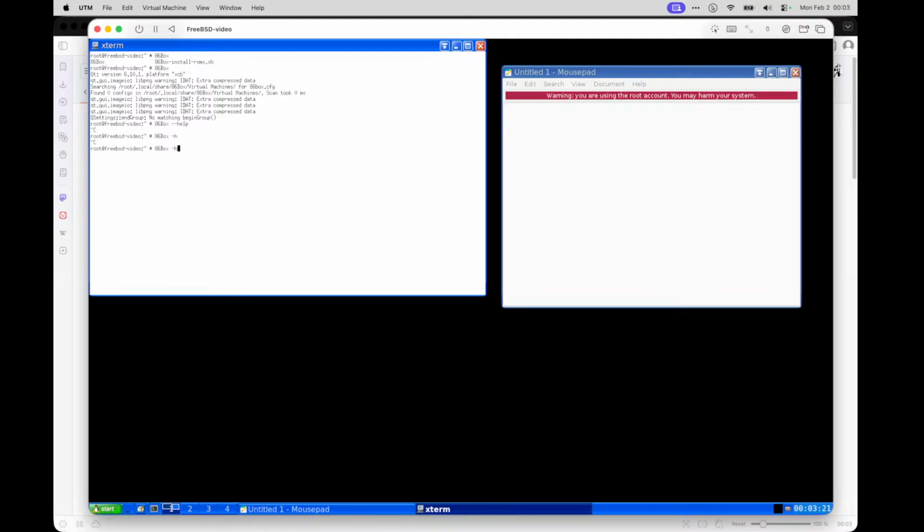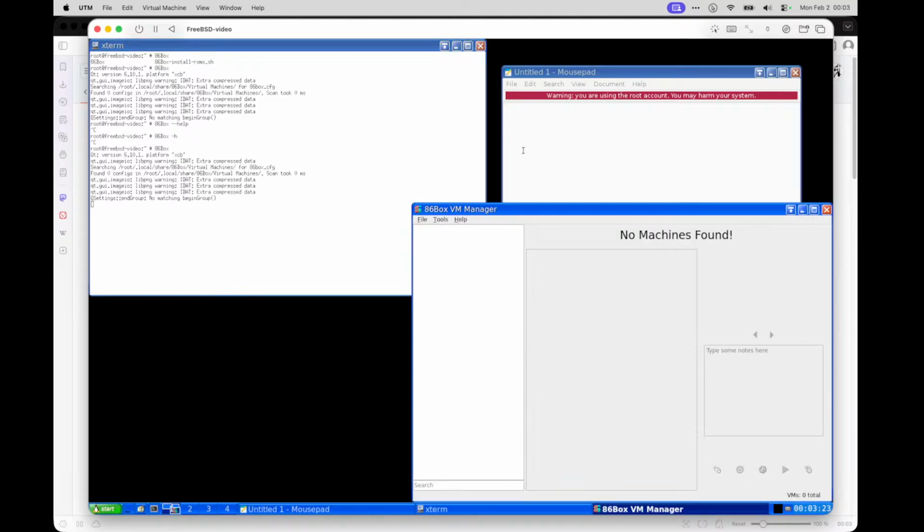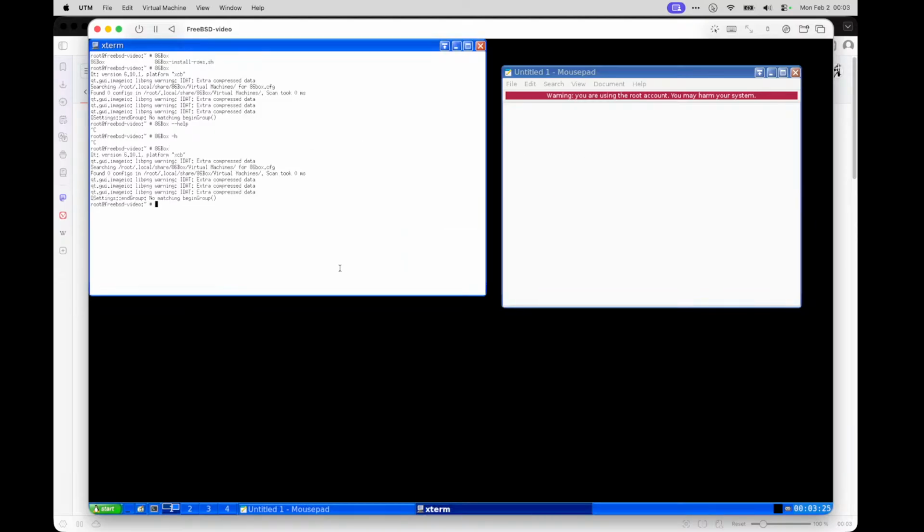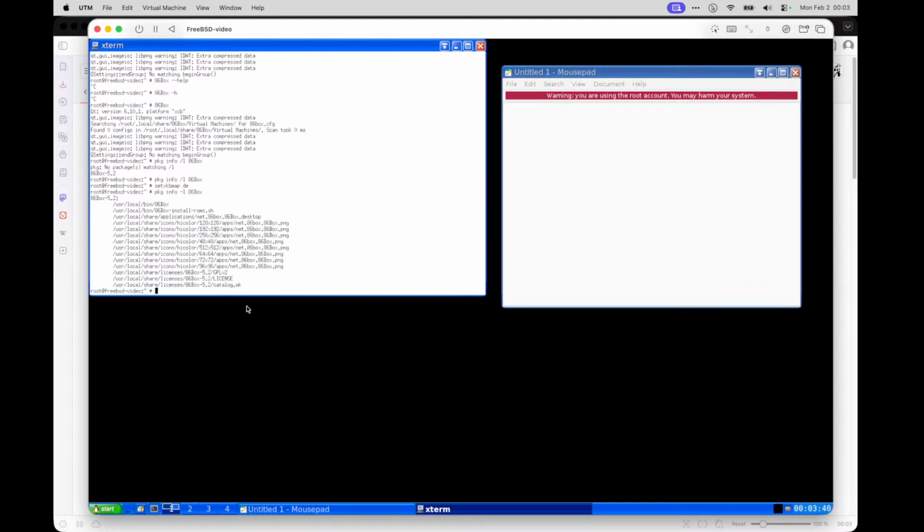No, why is this giving me so much trouble? pkg info 86Box. So there is this file here that I install, which I think does some interesting things.